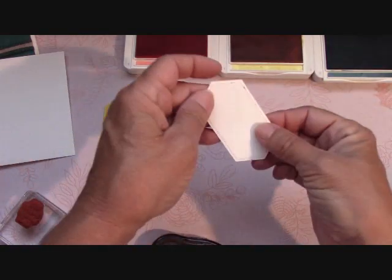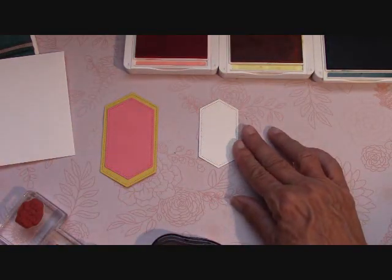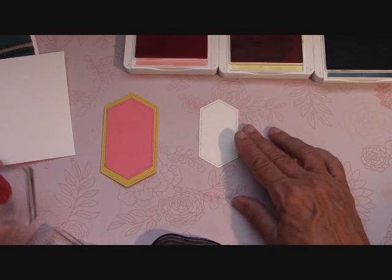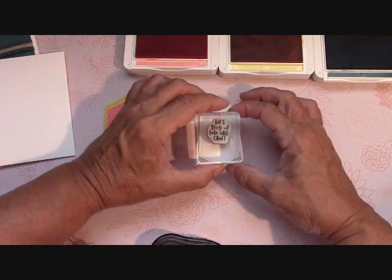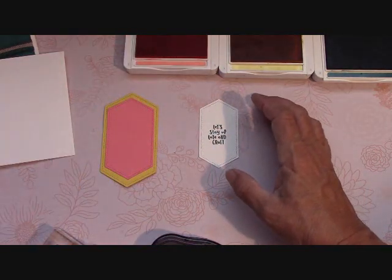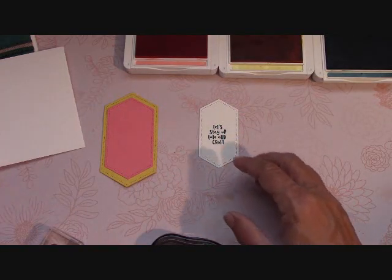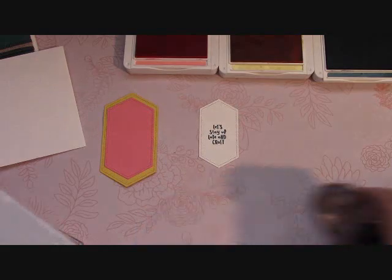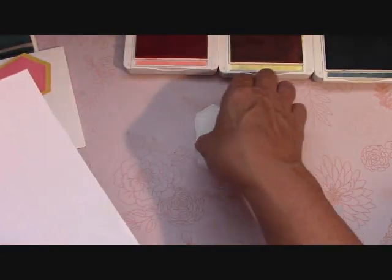Now we're going to bring our Whisper White piece in, and we're going to stamp Let's Stay Up Late and Craft in Pretty Peacock, and I want that in the middle, like that. Now we're going to decorate this, so I needed a piece of scrap paper. Let me move our element aside there.